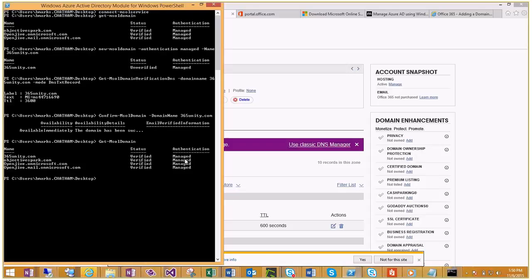and from here it depends on where we want to go, whether the next step is we already have an on-premise environment and we want to sync users over, or maybe we want to go a step further and use ADFS and single sign-on with Office 365, or maybe we just want everything living in the cloud and Office 365 will manage everything in that environment.